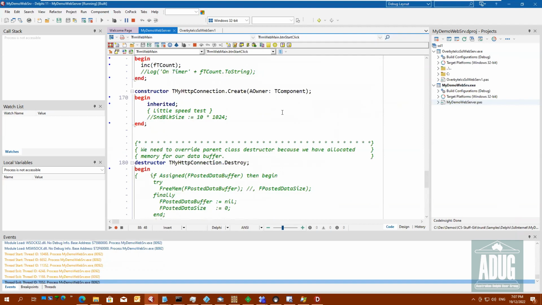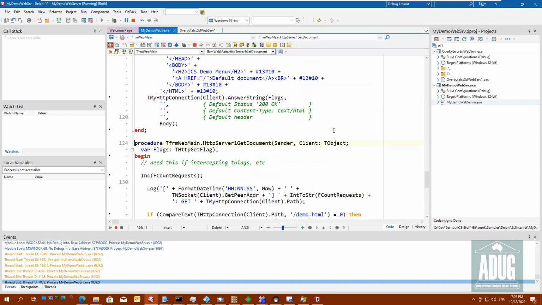So where are we looking? This get document function.